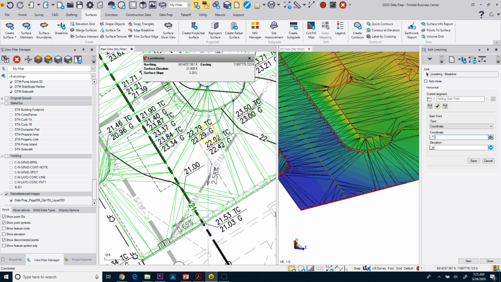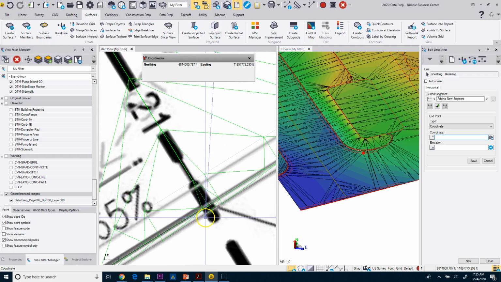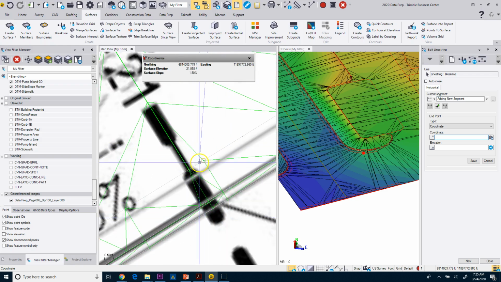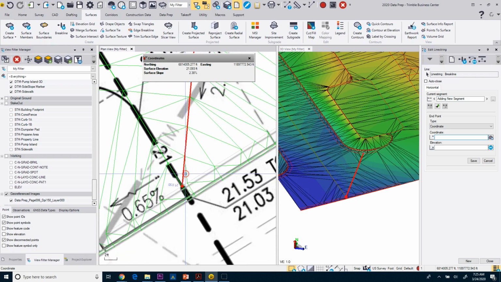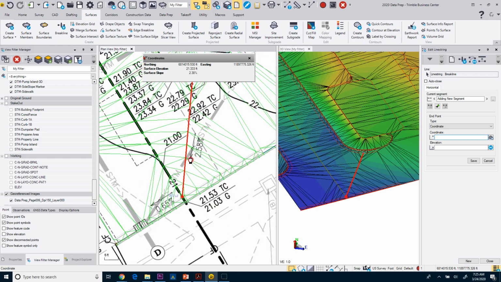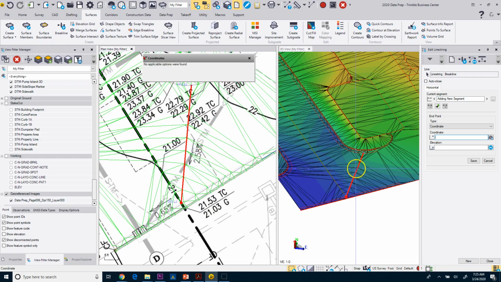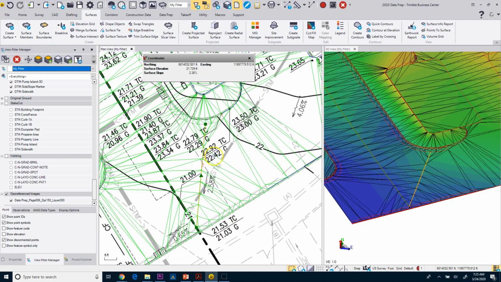So what I'm going to do is I'm going to say, you know what, I want to draw a line from here, and I'm going to bring it down to, this is my curb, my gutter pan. I'm going to bring it down to here. Okay. Now when I do that, you'll see that it changes the triangulation through here. All right. So now it's triangulating. Let me close this. It's triangulating up to this line here.